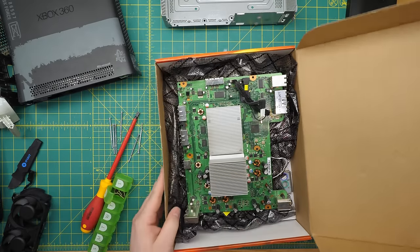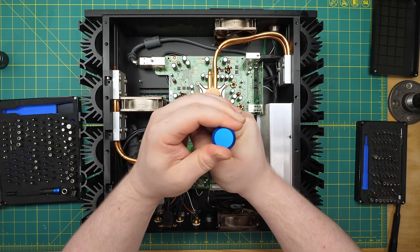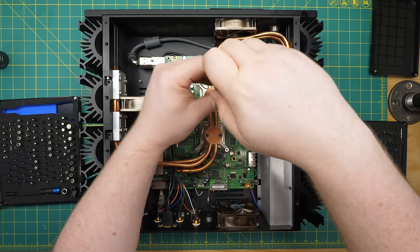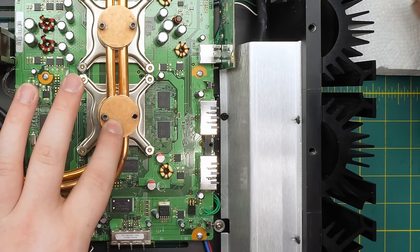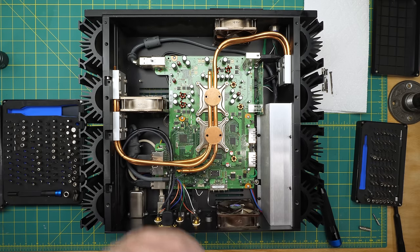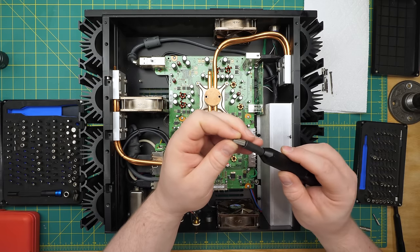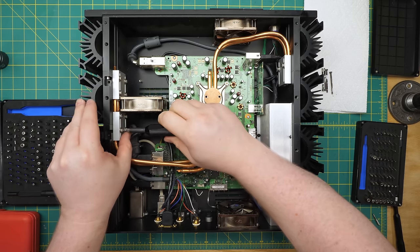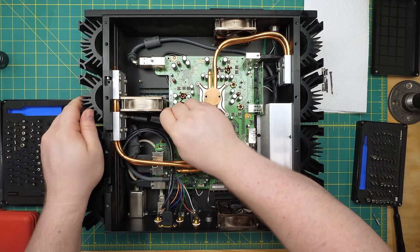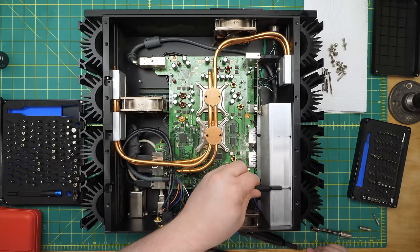With the board out, I put it in a box and set it aside, then started taking apart the Niveus — a process I hadn't been looking forward to. The first thing I had to pull was the cooling system. I unscrewed the bolts from the cooling towers, and that took quite a bit of force — I suspect Niveus put Loctite on the threads. Next, I removed the bolts from the heat sink clamps — that was an exciting experience. Unlike all the other fasteners in Niveus' products, these had imperial heads. I had to dig through every bit I had in the house to find a non-metric hex bit that fit. Fan number three also made things tough — it was stuck down with VHB tape, so I just used a ratchet and an extension, which was the right call anyway since those bolts were in there pretty good.